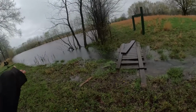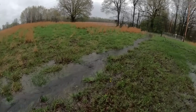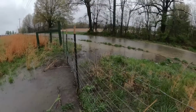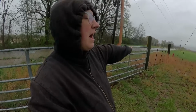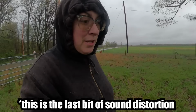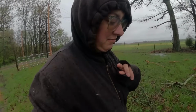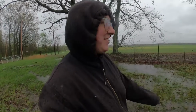And this is what our pond overflow does underneath the bridge and out to the road. Yeah, we're level with the ditch and the road again. Down that way, a little ways, there's a creek, and this is all going down in there, but in the area, all the creeks and streams are overflowing, so we're having a little bit of flooding. We are, but it's nothing catastrophic here. Our home is fine, the barn is fine, and we are certainly grateful for that.